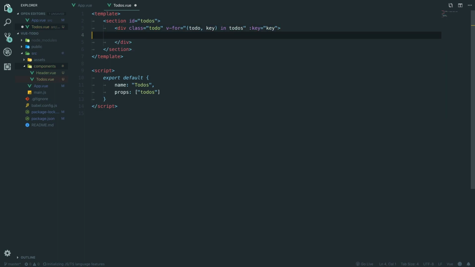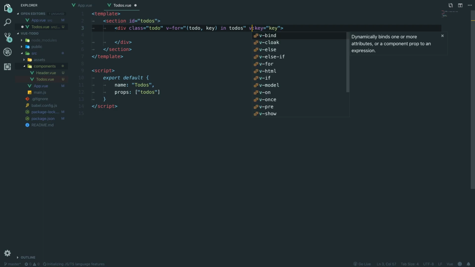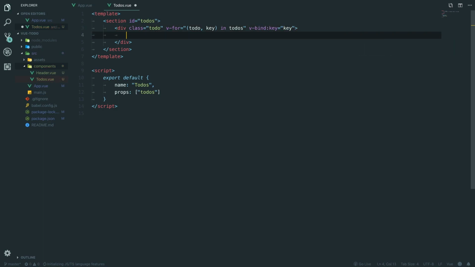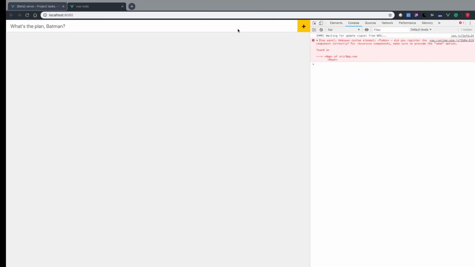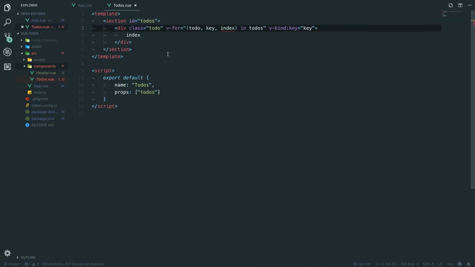So there we go. We're going to do it the long way because then you guys can understand what actually that is. We're not using the short syntax key, and in key we can also go one after that, and we can say index, and that should be equal to index if we put that in there, right? It's got an error. It's kind of scaring me a little. Quickly refresh. No, it doesn't like me. But we're going to say todo.name, and we need to. Oh, it doesn't like me because I didn't put it in. But let's see. Let's remove index because it's giving me a warning. We're just going to say key.